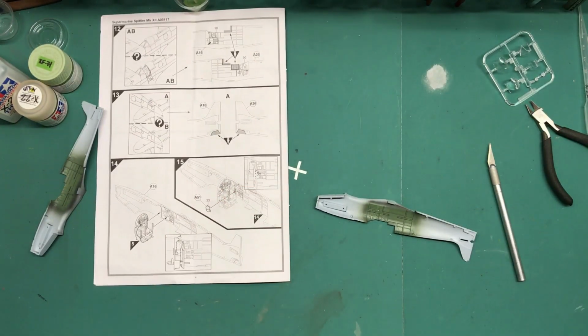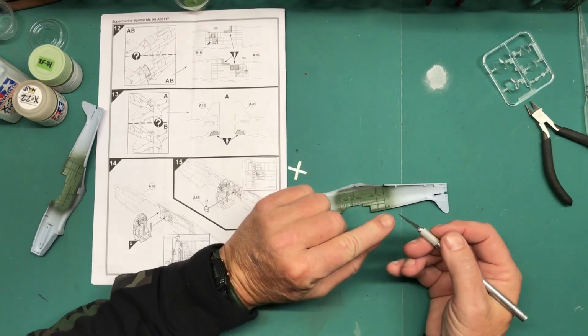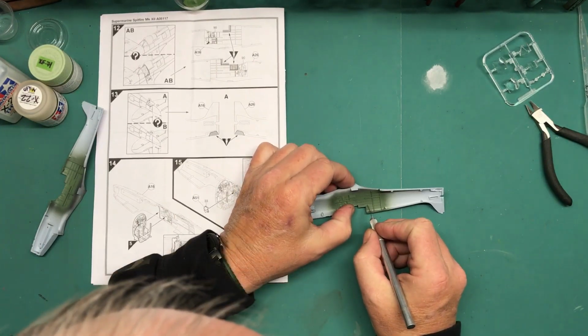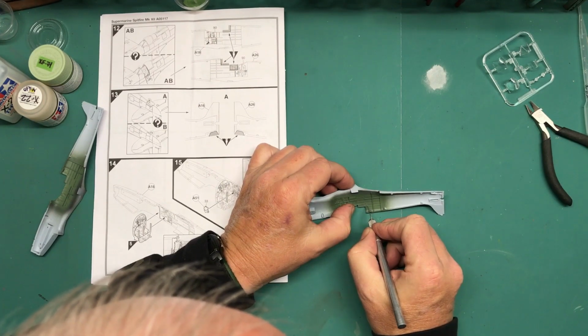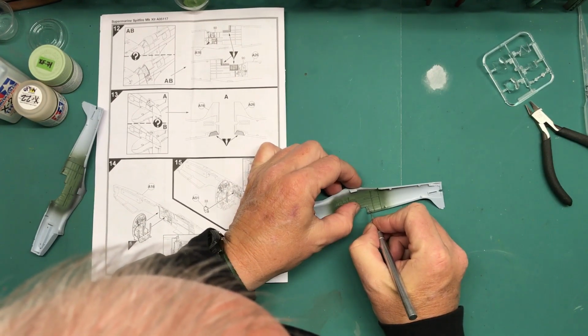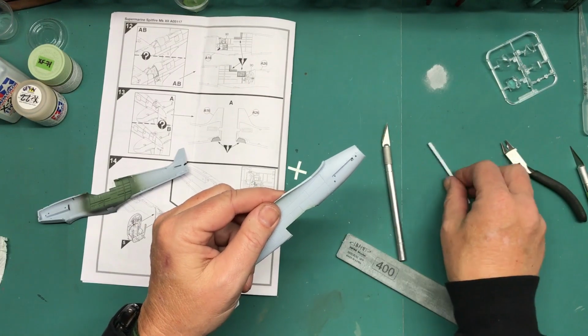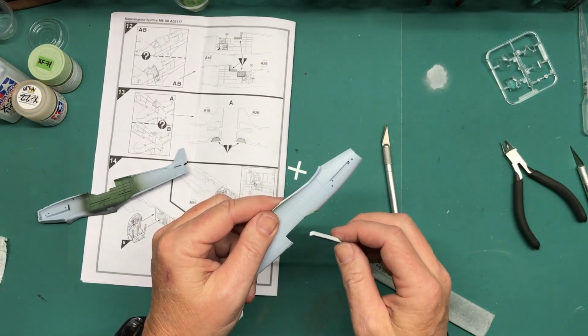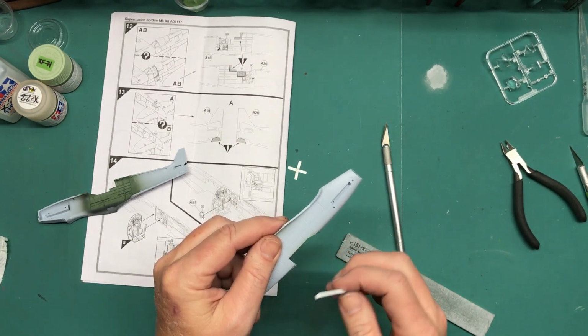So what I'm going to do is using, let's see, what am I going to use? Well, I think I'm just going to use the back of an older knife blade and just score it thusly. So this is going to take a little bit, so I'm not going to video all of this. Then after getting it cut out, just sand it a little bit, smooth it out, and hope that it's totally covered by the canopy.